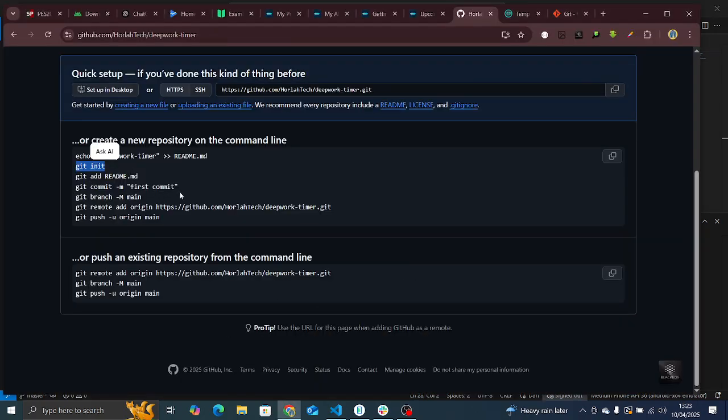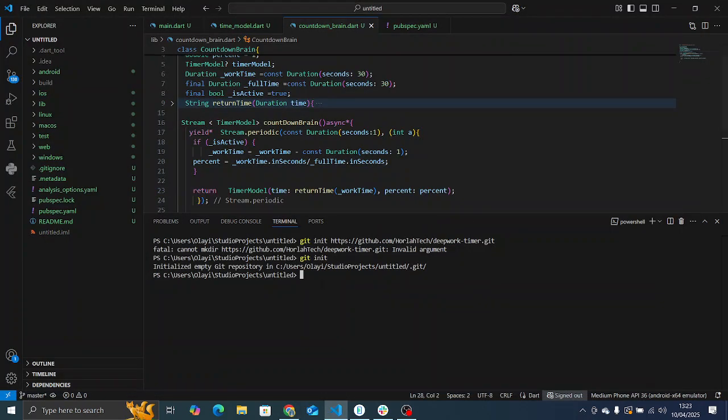Then you can commit. You can commit from here. Commit is like when you are working, you are saving whatever you've done to the Git locally. It's like you want to save everything you've done on the Git locally.